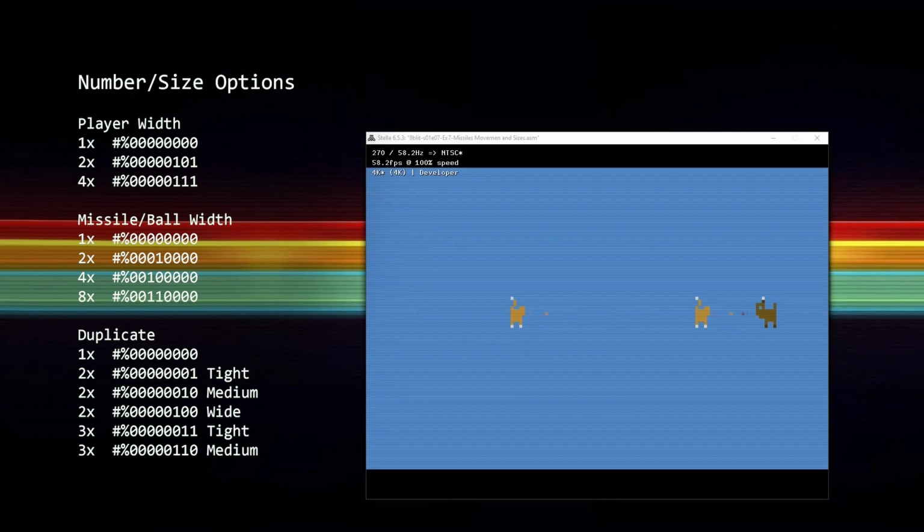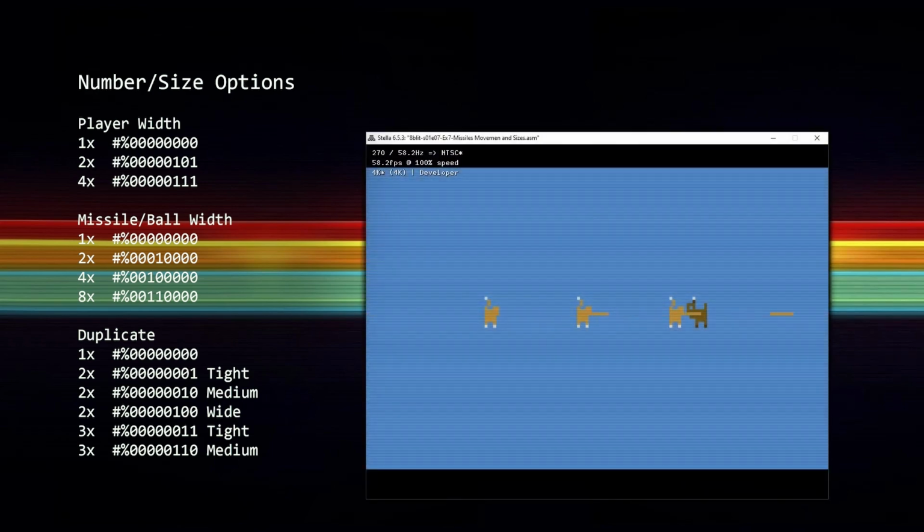If you're not content to settle for only 2 copies, we can push this to 3 copies, tight together, or with medium spacing. You may have noticed that the binary values for each of the attributes don't conflict with each other, which enables us to combine attributes together. Here's an example of a quadruple-sized tripled player with octuple-sized missiles.